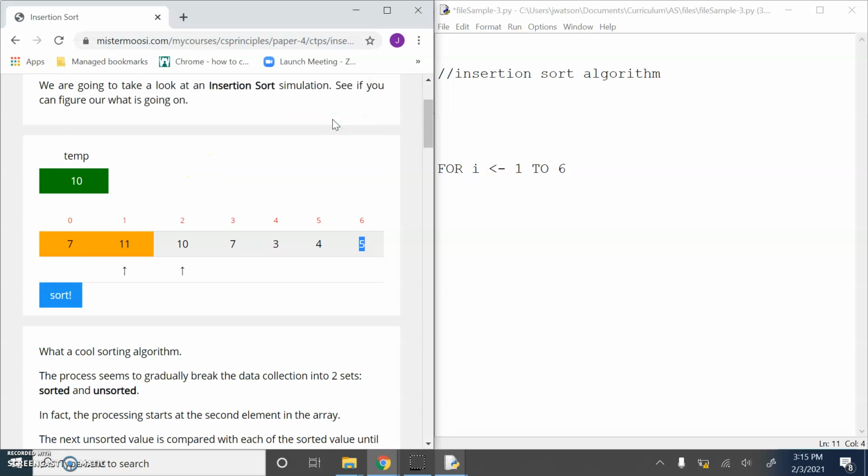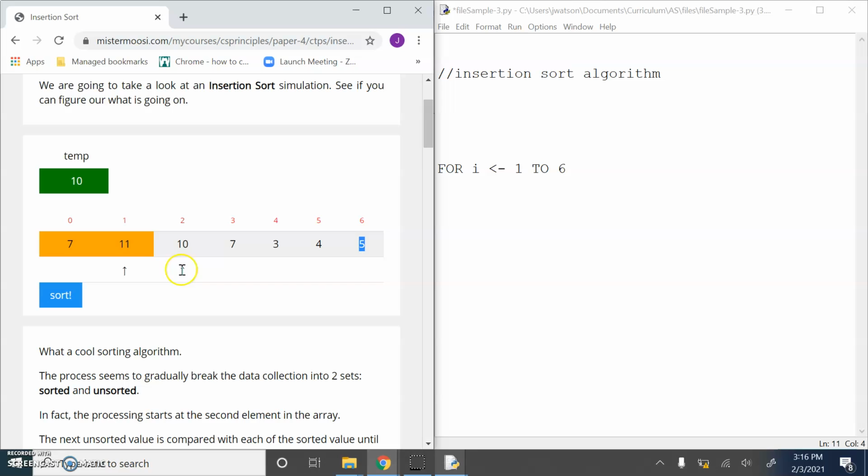Now let's do another process before we turn our attention back to the algorithm. Can you see that i has become 2? So our for loop is controlling that. i is now 2.